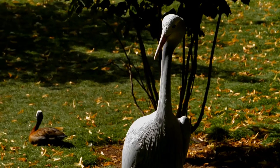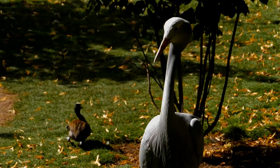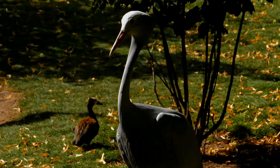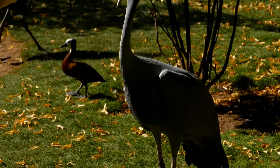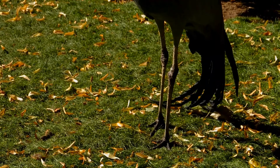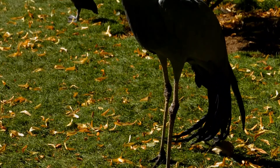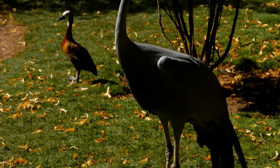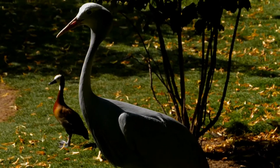Blue cranes feed from the ground and appear to rarely feed near wetland areas. Most of their diet is comprised of grasses and sedges, with many types fed on based on their proximity to the nests. They are also regularly insectivorous, feeding on numerous sizeable insects such as grasshoppers. Small animals such as crabs, snails, frogs, small lizards and snakes may supplement the diet, with such protein-rich food often being broken down and fed to the young.